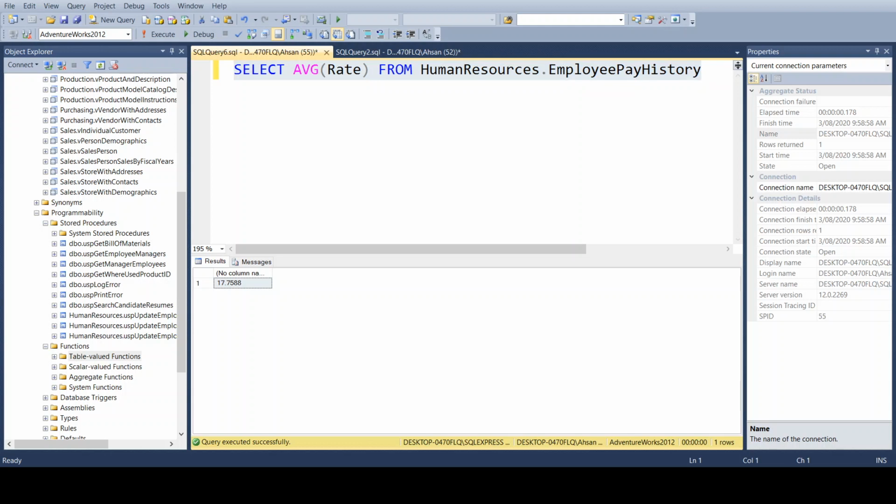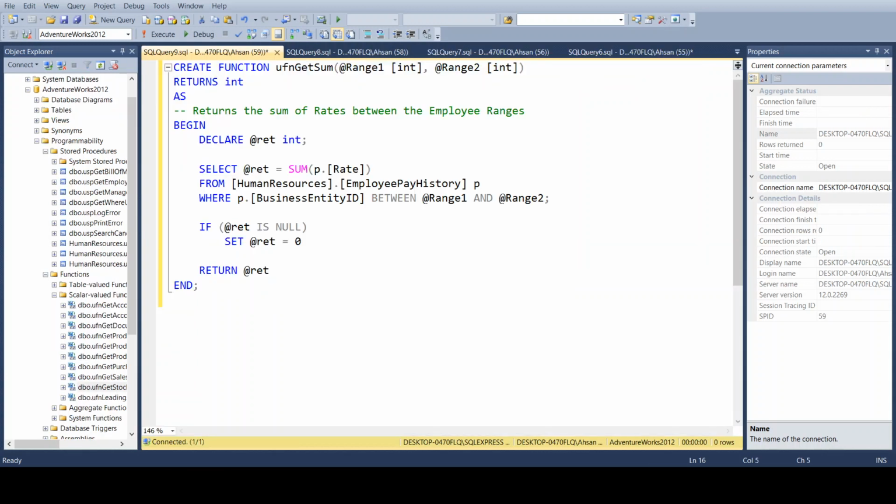Now we're going to talk about the user-defined functions in SQL Server. So this is what I've done. I've created a very similar user-defined function to what we did with the table value function. But here I'm returning a sum of the rates from the employee pay history table.